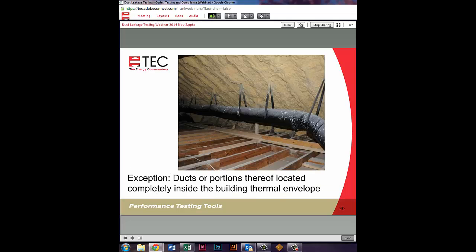More commonly, what you'll see is something like this, where they will foam the attic wall, attic deck, and roof deck, and just leave the ductwork suspended inside the attic. But now the attic is conditioned space, so whether there's leakage here or not, it's certainly not an energy penalty. Leakage there could be a problem for air distribution and pressure balances throughout the house, but in this particular case, it's not an energy penalty.